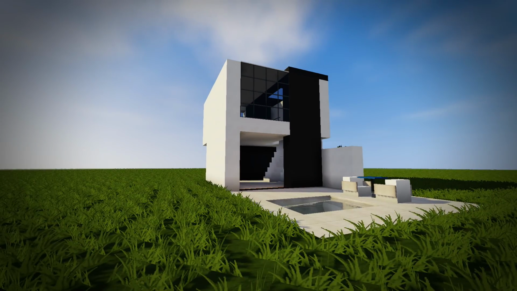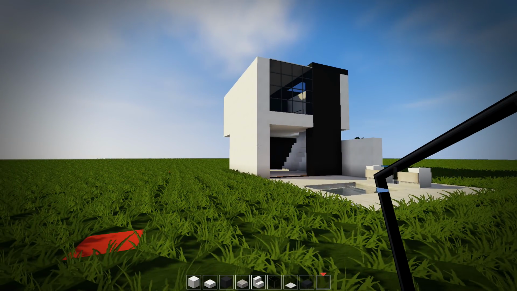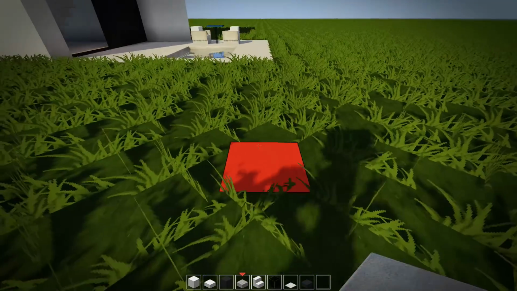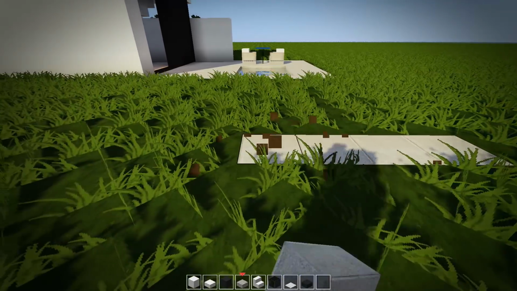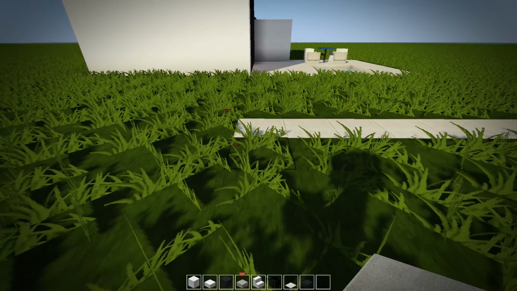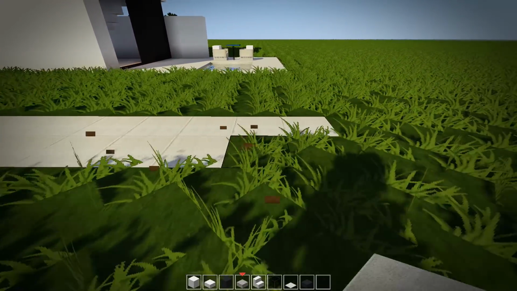And as you can see, this is a pretty sweet little small compact house. So what we're going to be doing today is of course building it. So let's get straight into business. So what we're going to be doing is putting down a stone slab here, another one, another one, another one, another one, another one. Just continue until it hits this wall. Then what we're going to be doing is layering it up again and again.